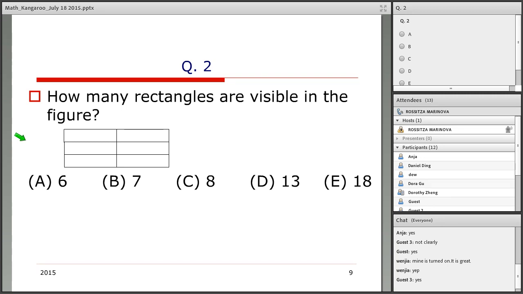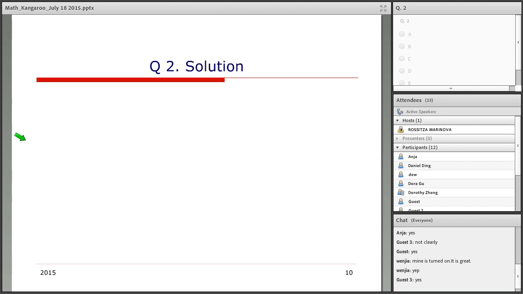Okay, so I will be ending the poll. I know that not everybody has answered the question, but you know what? You will be receiving the recording of this whole session. So at that point of time, you could pause at each question and you could solve again. That way, you'll have enough time. Today, just because we want to make sure we cover as many questions as possible, I will be ending the poll over here right now, and we will look through the solution. But awesome job, guys. You have been working really hard. So let's look at how many rectangles are visible in the figure.